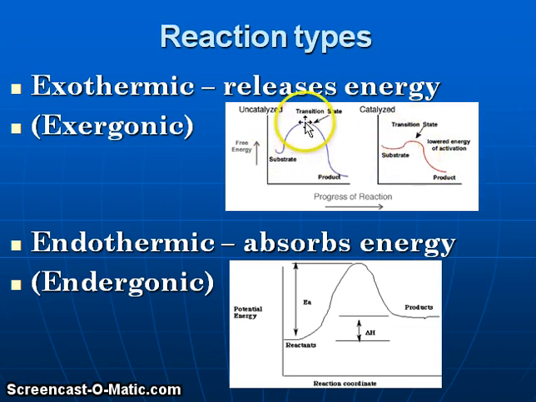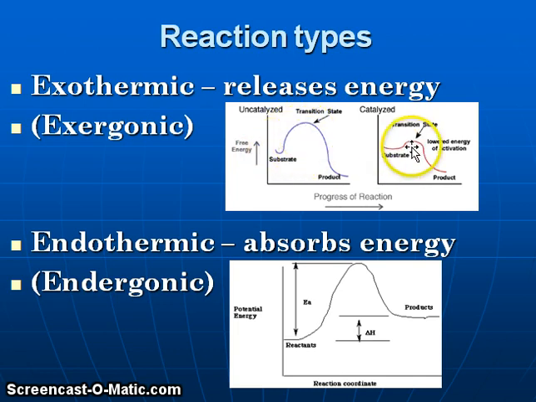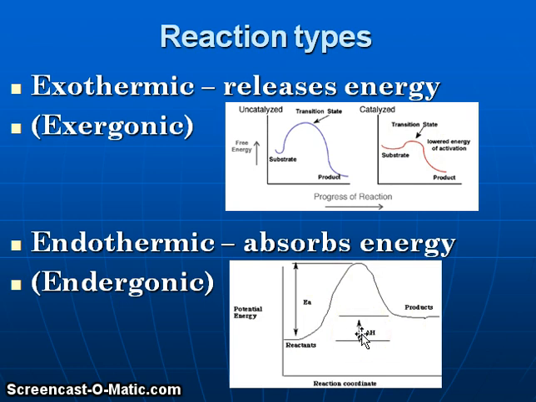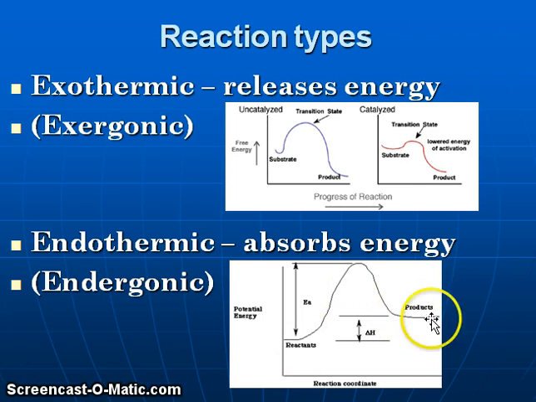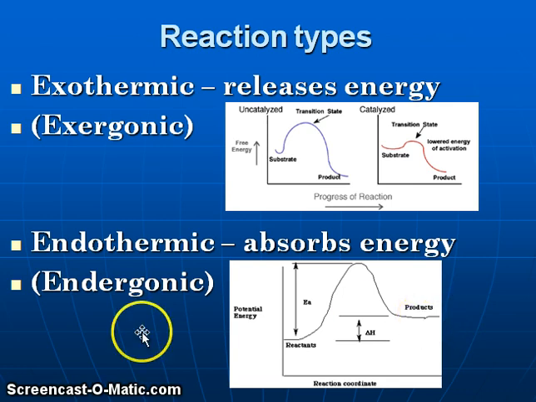Without the enzyme we have a lot steeper hill to climb up, so there's a lot more start-up energy required. With the presence of an enzyme the amount of energy needed to get the reaction kick-started is a lot lower. In an endothermic reaction the reactants or substrate are at a lower energy level and the products are at a higher energy level, indicating that the reaction process was absorbing energy and forming products which contained more energy than the reactants.